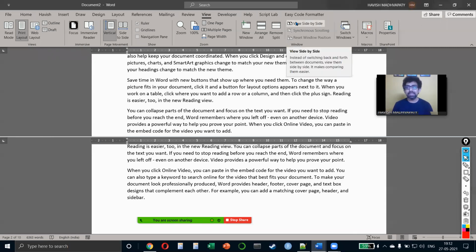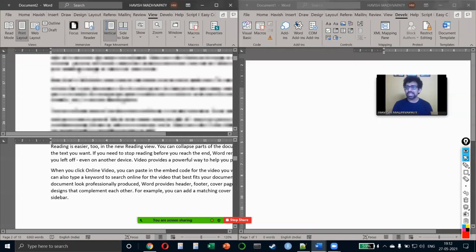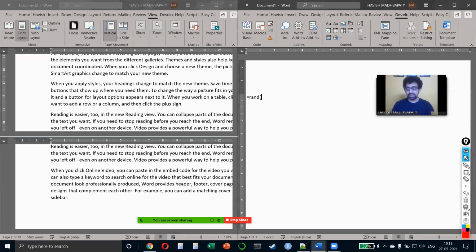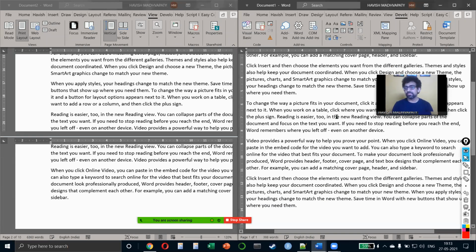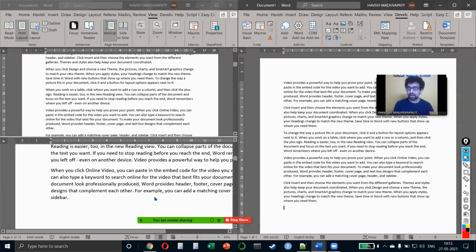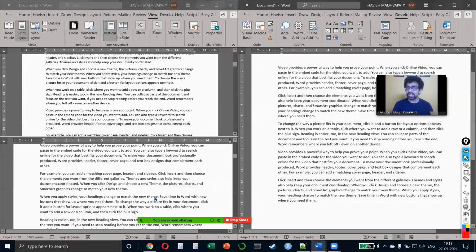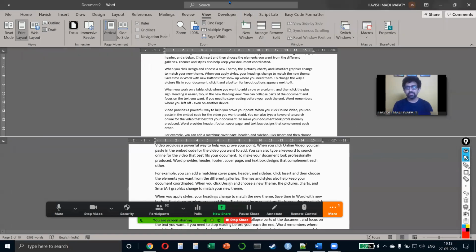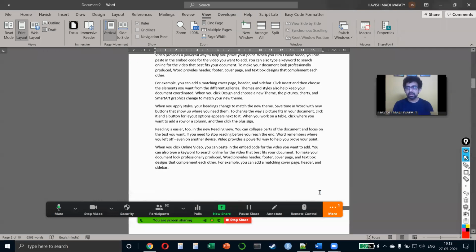Then you also have view side by side, right? I'll not get into that right now. View side by side essentially allows you to open yet another Word document so that I can see 2 documents at the same time. So look how cool this is. I can see one document, I can see 2 pages of that document, and I can also see the other document at the same time. I'll give you an example of this also. Wait. Let me first remove the split.